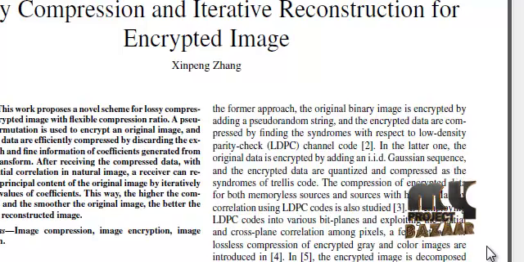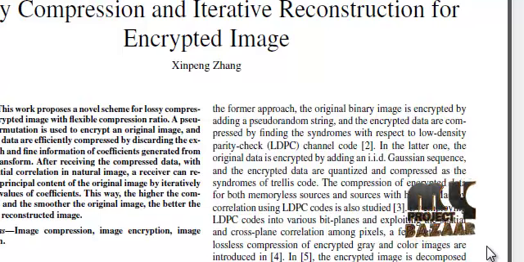The receiver first decompresses the image and obtains the gray values of the pixels using the inverse discrete cosine transform. Then the decompressed image is decrypted using the same key generated by the user, which is used for the encryption process.